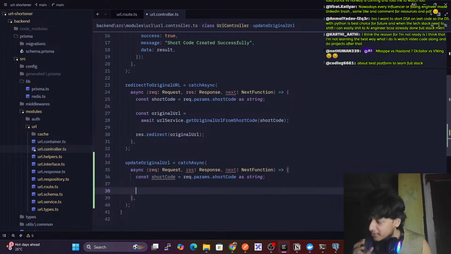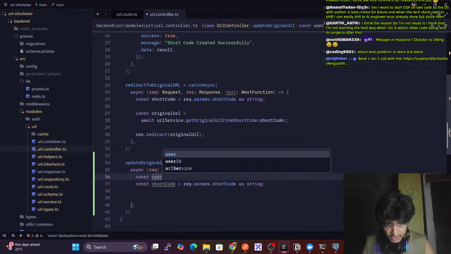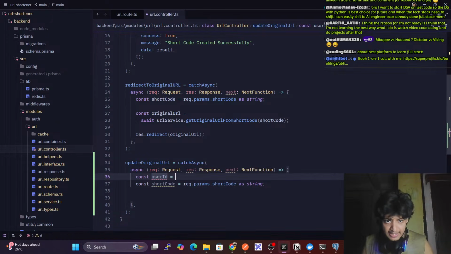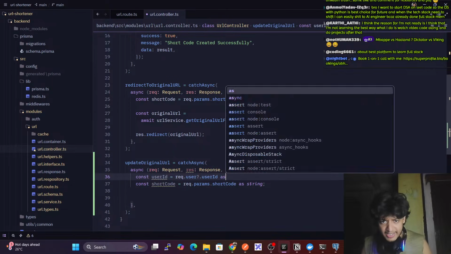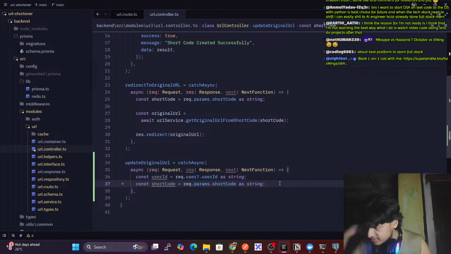Who can update it? Only the user who created that URL can update it, not any random person, right? So for that reason, we have to get const userId as well, and this will be request.user.userId as string, right? We have this, and then we have to create the service.